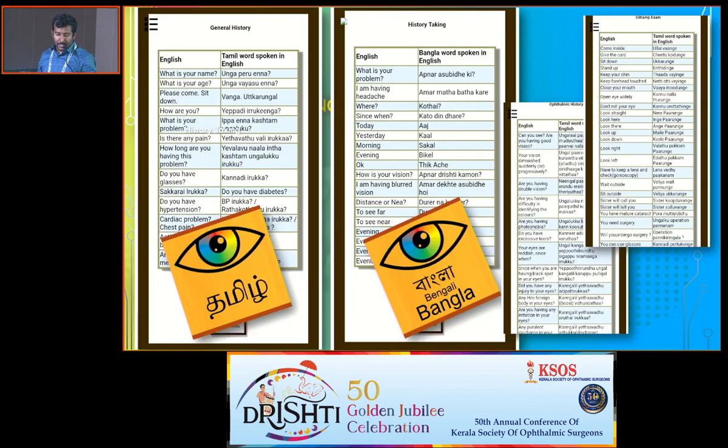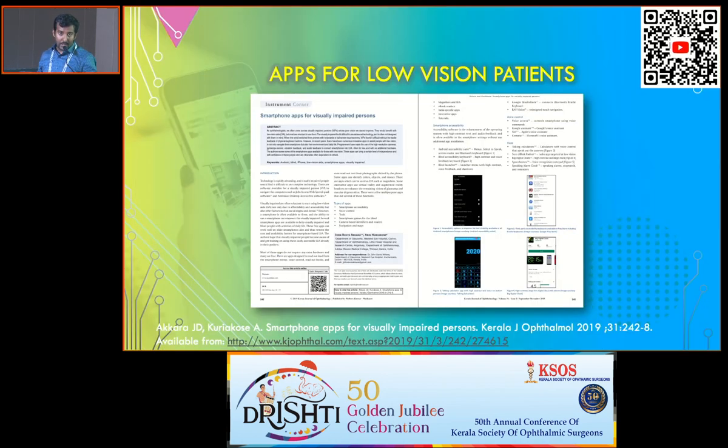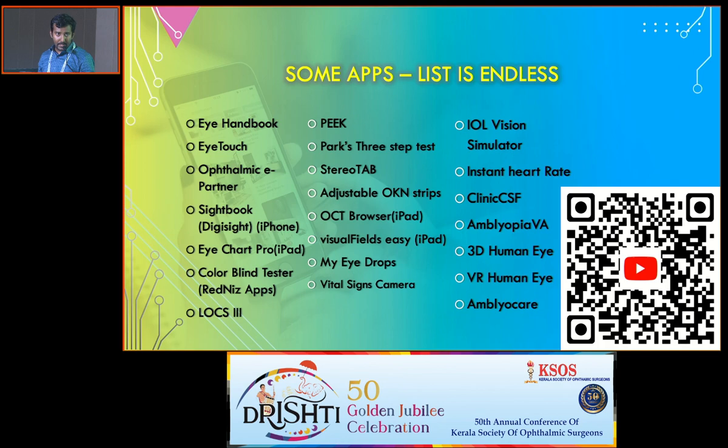Language helper apps you already saw. Apps for low vision patients. This is something which is very often overlooked. Sometimes patients are there for whom you cannot do anything. So you tell them, this is what you can do. You don't tell them nothing can be done for you. You tell them, this is what can be done for you. You can use these apps which will help your life become easier. Okay, these are apps which will help them navigate their reading, their life, counting money, and so many options are there in this. Okay, this is just a list of apps if you want to take a photo.